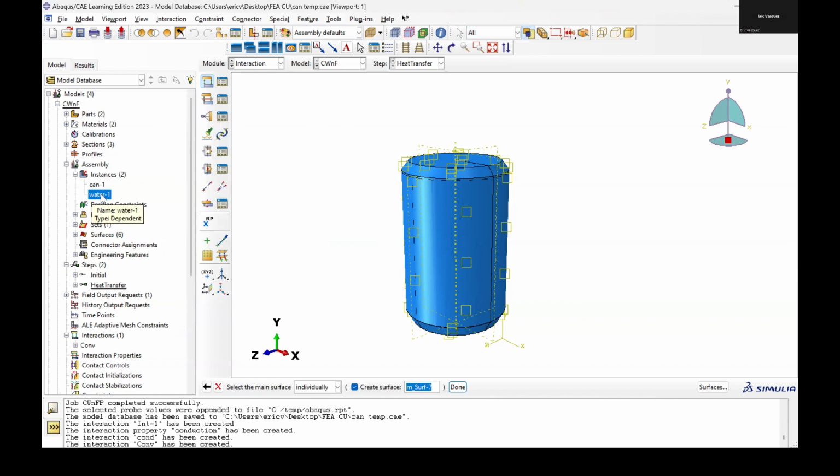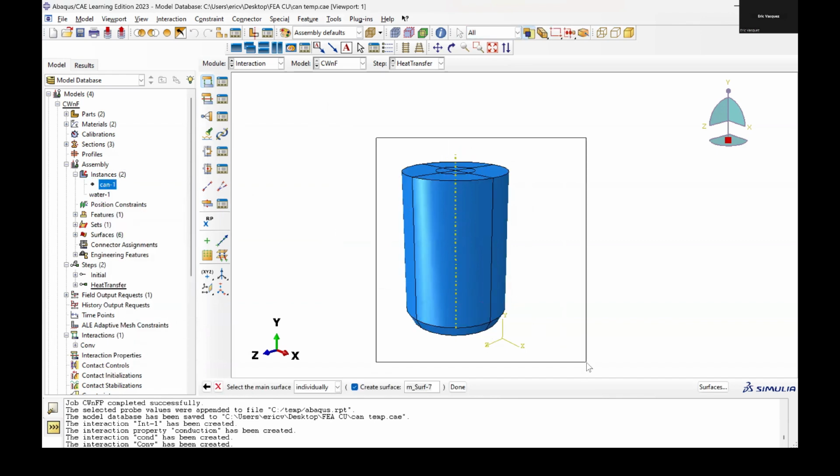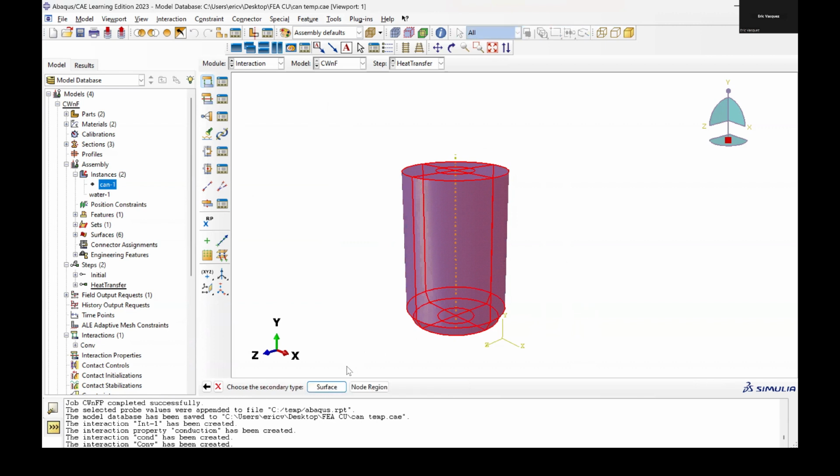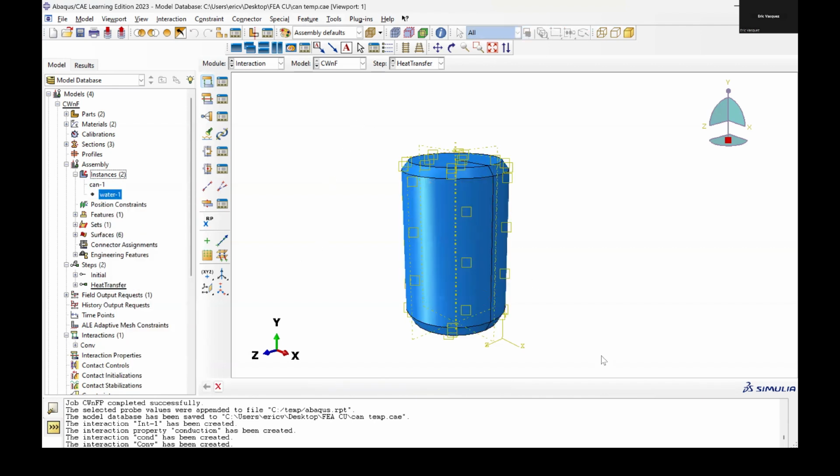For our first, again, I'm going to start with the water. Select all the surfaces of the water. The second type, it's going to be a surface. Show the can, hide the water. And it's going to be on the inside, so purple.